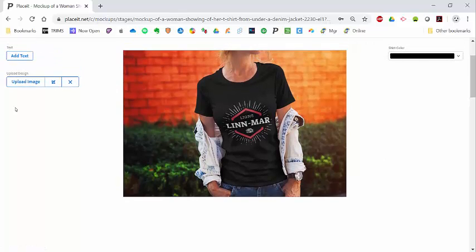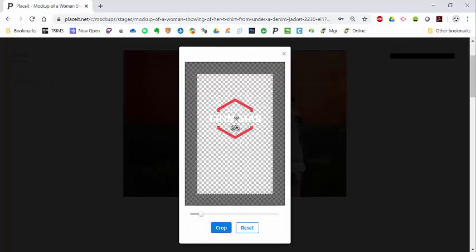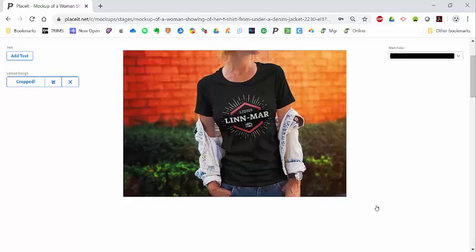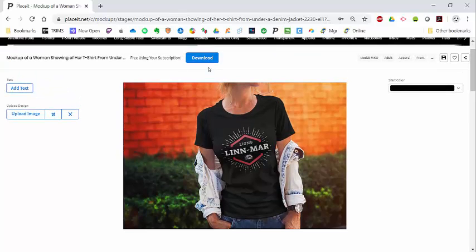Still, it's a little low, so I'm going to go back in. I prefer that it's set a little bit higher. So I'm going to drag that up a little bit more. Crop it again. I'm going to leave the size. I think the size is right for that particular thing. And if you're happy with it, then all that you really need to do is click the download button. If it's something that you want to continue to work on, you could go in here and save a draft.